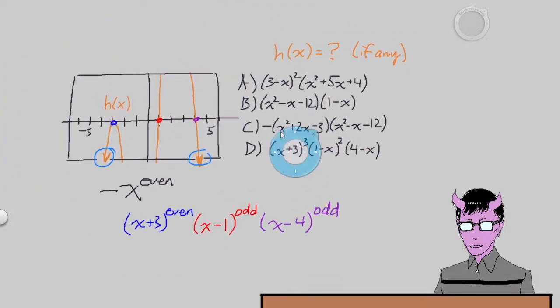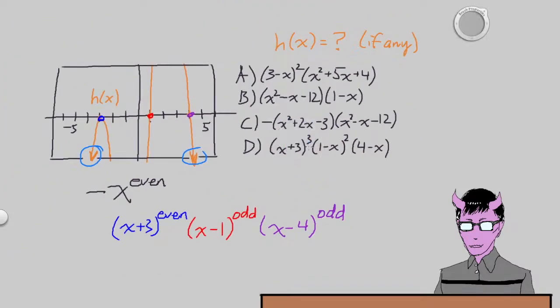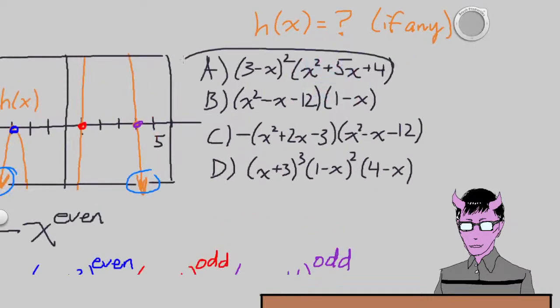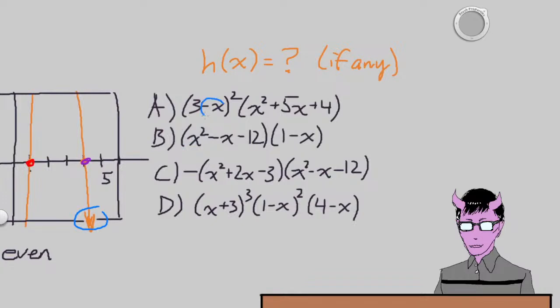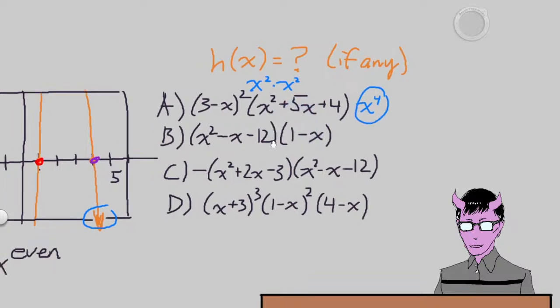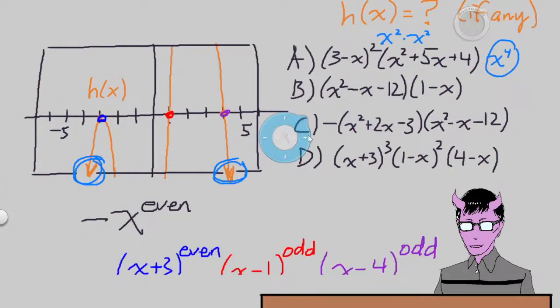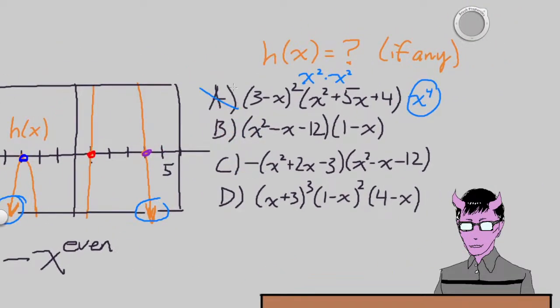Alright, so now that I've changed the problem, let's see if that does anything for our answers. Alright, so we can't eliminate choice A right off the bat. Just kidding, we can. So how come we can eliminate choice A right off the bat yet again? Despite there being a negative right here, if you use partial distribution, this thing still ends up being x power 2. And partial distribute to this one, it's still going to be x power 4. Positive. This is going downwards, downwards. So choice A is still wrong.